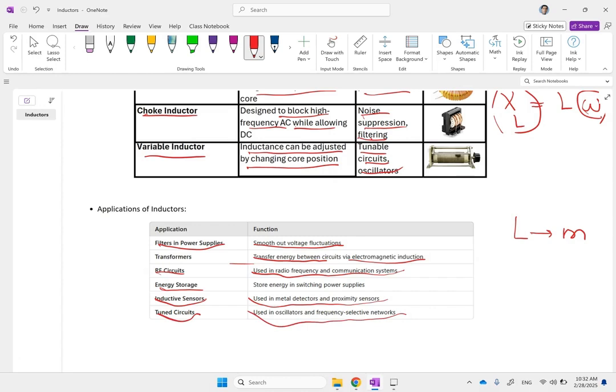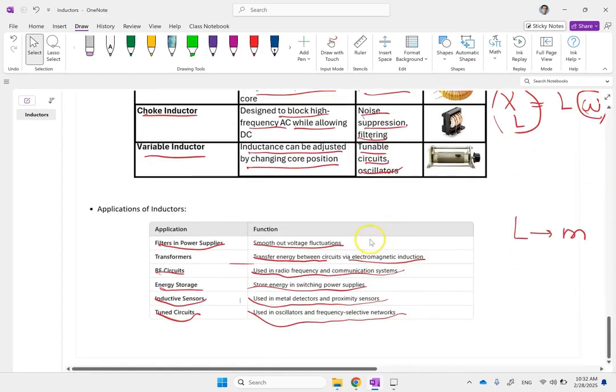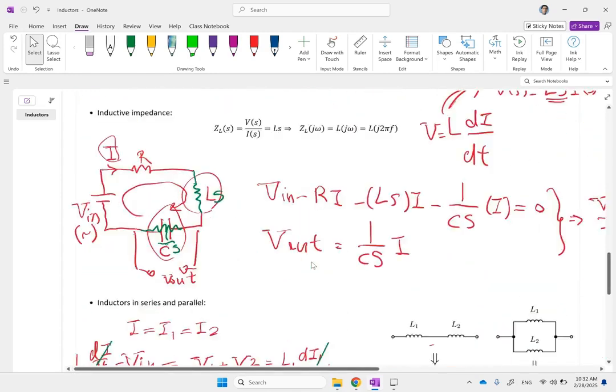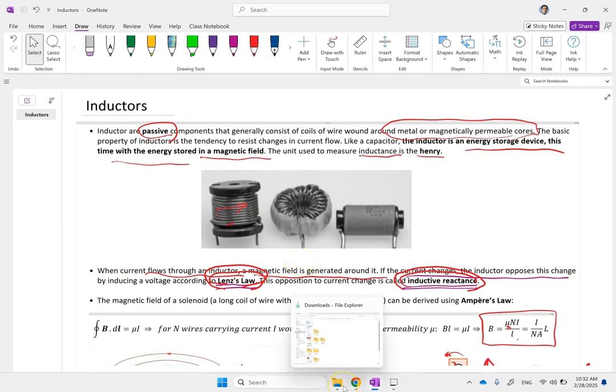Each one of these, if you want to get into them, needs a lecture of its own. That's not my goal here, to go through each and every one of them. I just want to give you a rundown of some applications. If you want, we can go over each one of them, although I don't want to get too much into them. I want to talk here mostly about the applications and the basics of inductors.